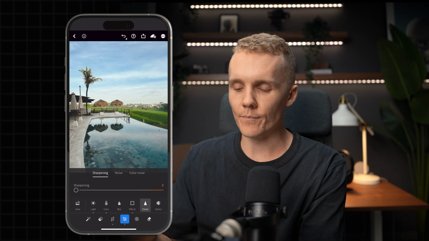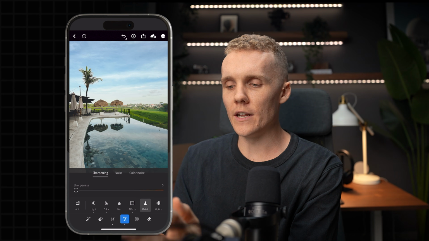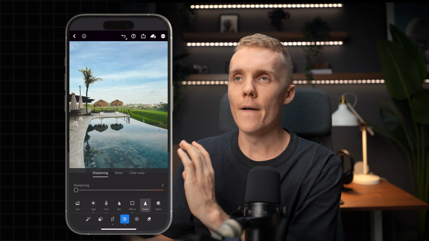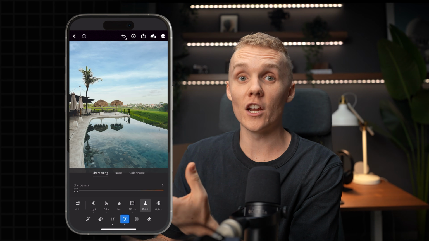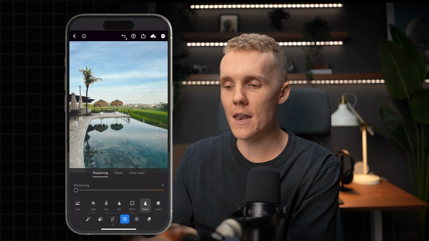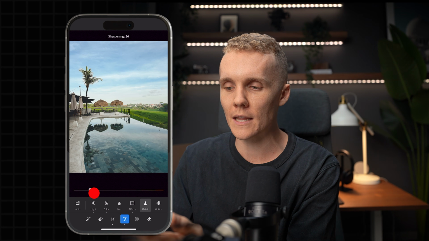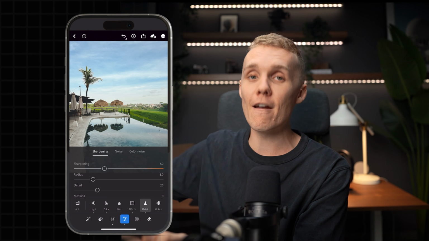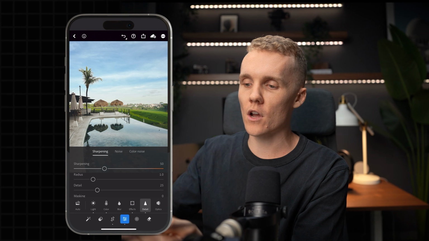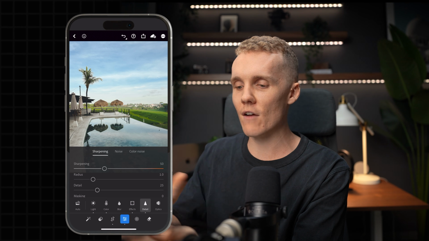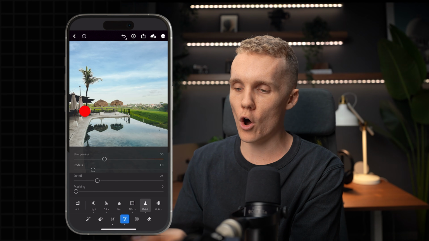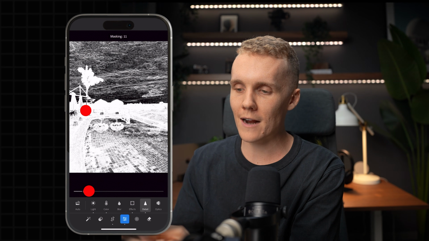Detail, we've got sharpening. Sharpening is a little bit of an interesting one. I never sharpen my images purely because I think lenses and phones these days arguably are too sharp. So I never come in here and sharpen things, but let's say you wanted to. Just cranking the sharpening slider is going to be sharpening everything in your image. From the sky to the subject to the foreground, everything will get sharpened. But if you don't want that to happen, what you can do is tap and hold on your image and then drag the masking slider.